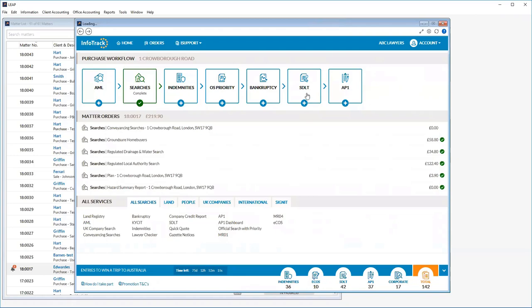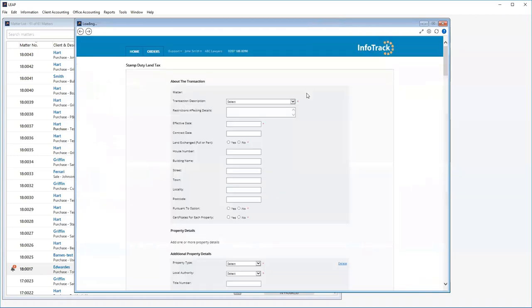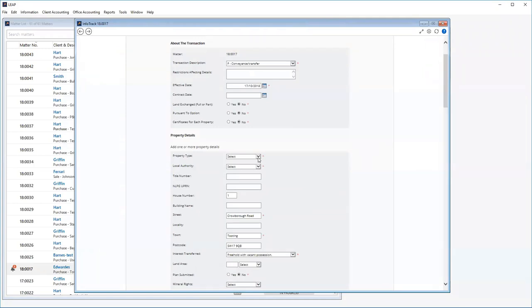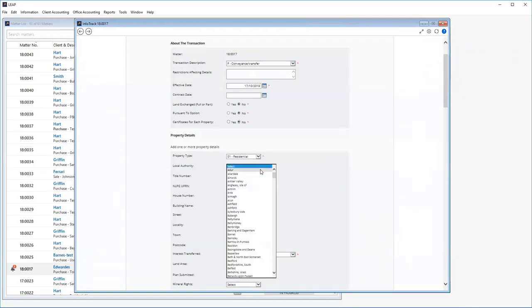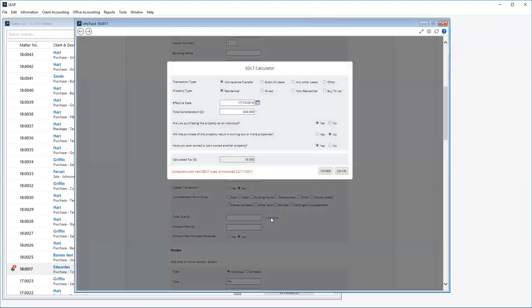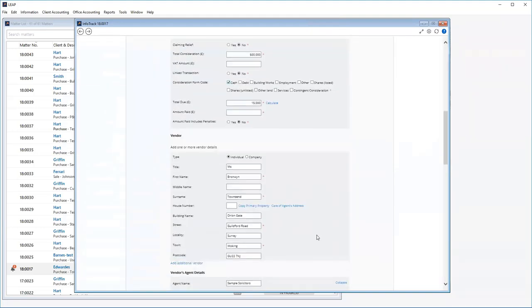So to start with the SDLTs, as the webinar suggests, this is a route for you to be able to submit your SDLTs and AP1s in under 5 minutes. So I'll just go through and fill out the missing information here. And this form, as you can probably see, is a mirror image of HMRC's form. The fields are exactly the same. It's just a question of going through now and filling out the missing information as opposed to starting from scratch over on HMRC's website. I can calculate the tax within Infotrac.